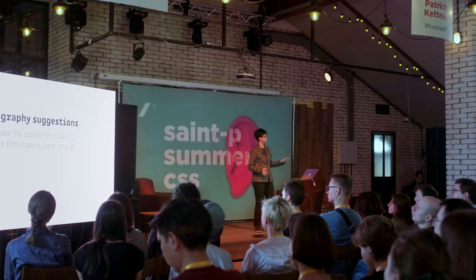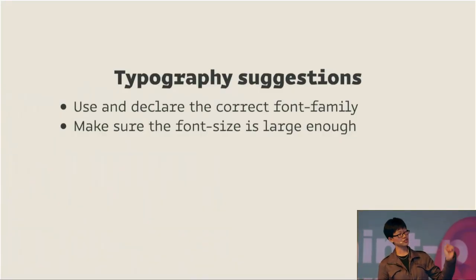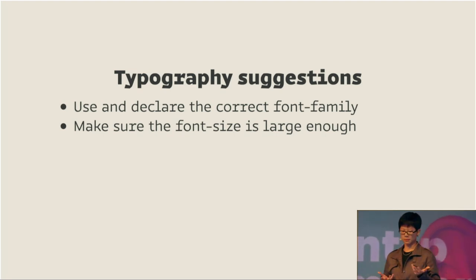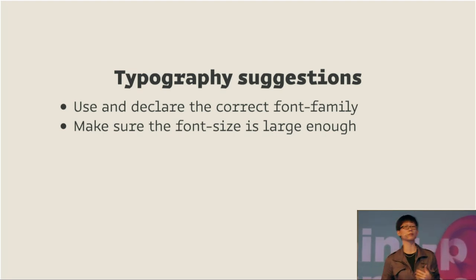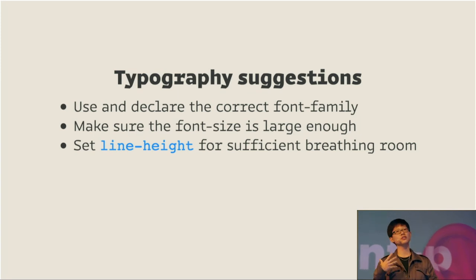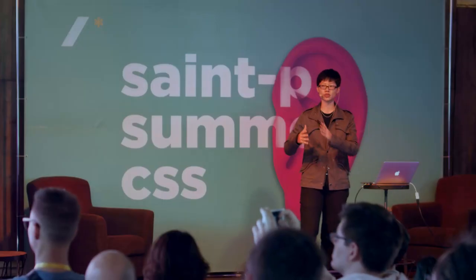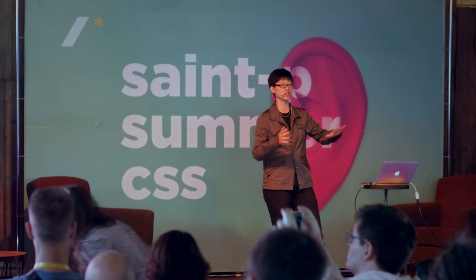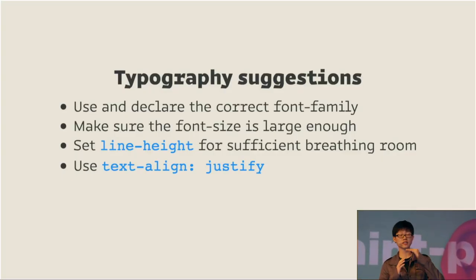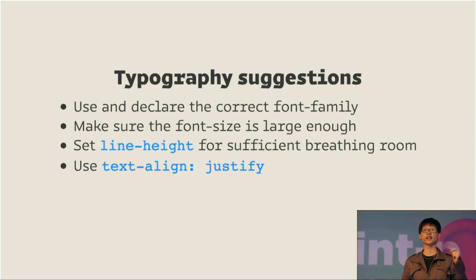And as I mentioned earlier, Chinese characters are denser than their Latin-based counterparts, so you would want to bump up the font size a bit because reading small characters on a screen is not a pleasant experience. Now, for line height, there's a magic number that lies between 1.5 and 2, so 1.7 is a pretty good choice because this gives your text a better typographic color and makes it easier to read. Now, every Chinese character takes up the same height and width because they're squares, right? So you can make use of text-align: justify to make sure everything lines up neatly.